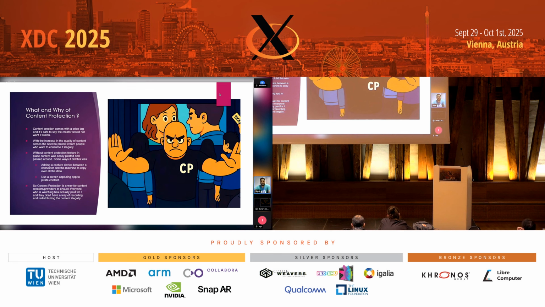There are a lot of mediums now through which content can be delivered to you. There's internet, there's wired medium, there's wireless medium, and a lot of ways to pirate it now. Just to give some examples, there could be a hardware device recording your pixel stream that goes from your machine to your monitor, or there could just be a simple screen capturing app which copies whatever is being displayed on your screen. So content protection comes in and makes sure that this content is being delivered to a legitimate user without having it stolen from you or redistributed later for nefarious purposes.